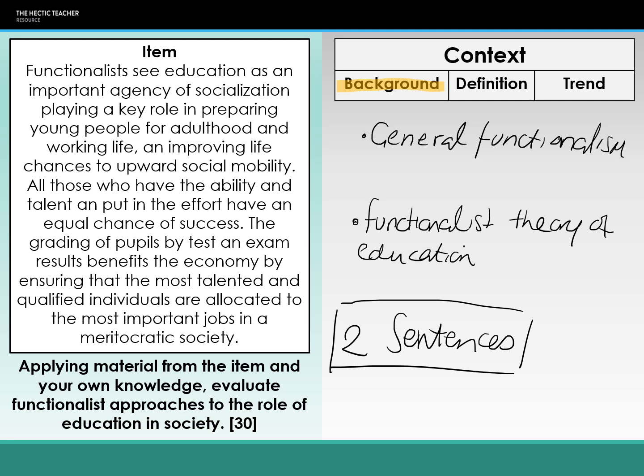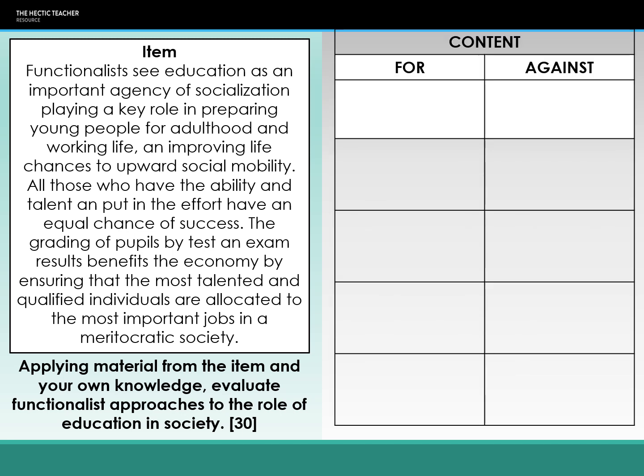Okay, so next up we're talking about the content. So this is where we're showing the examiner that we know both sides of the argument. We know why it's good and why it is bad. At this point we have not indicated which way we're going to argue, and in the introduction you are simply identifying. You're not explaining, you're just identifying.